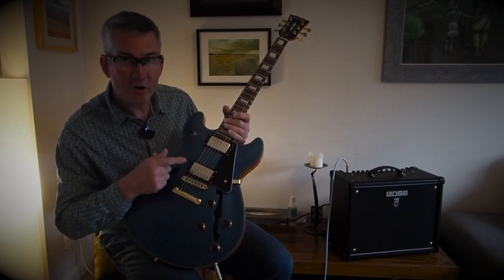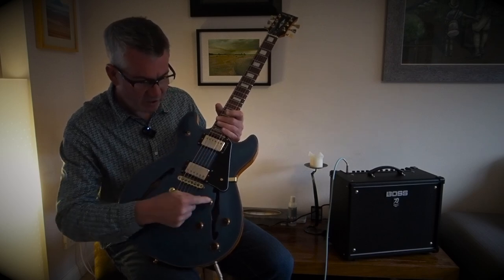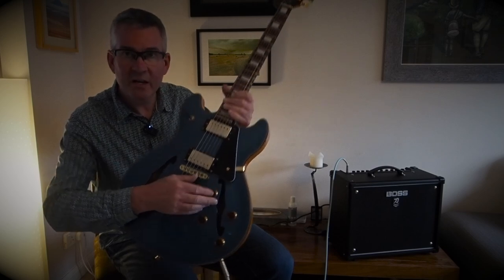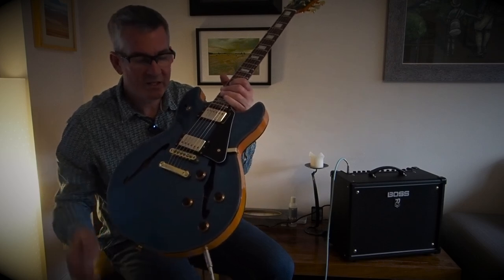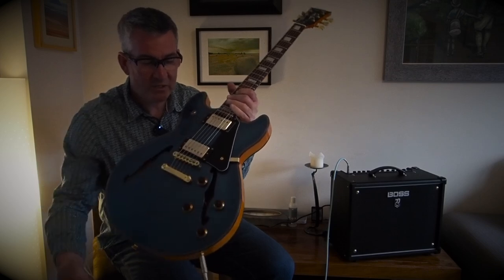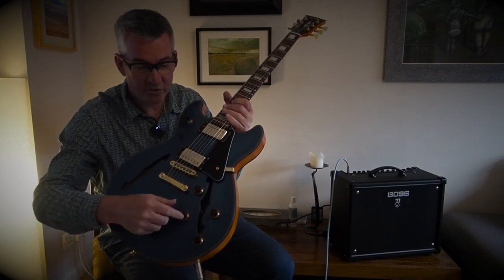But it also has coil tap, which I love. So as well as having the humbucker sounds, the two volume controls, this upper one here is for your neck humbucker. If you pull it, it clicks and it becomes a single coil. It taps the coil, and you can do the same thing simultaneously with the bridge pickup, and you can blend them both, each with a tone control.